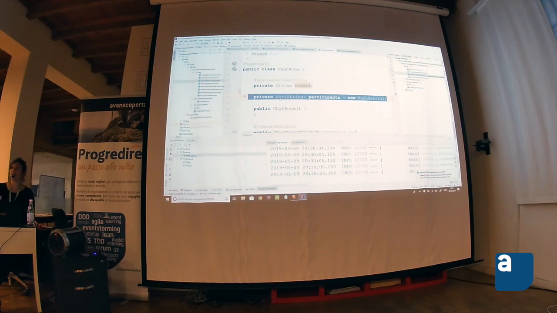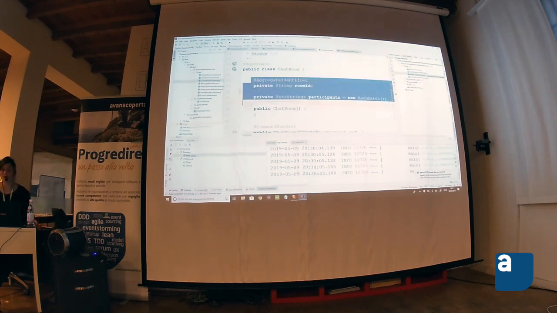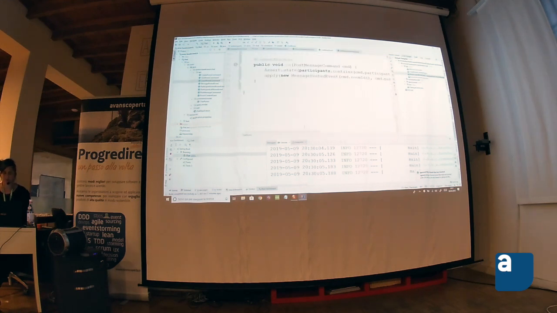Because the aggregate is recreated, creating a new, fresh class and applying again all the events that happened on that aggregate. So if we need this information in the future, we can always change the implementation and add this information. But it is important to know that we need here only the fields that are useful for validation of invariants inside the aggregate. Okay, so let me try to redeploy our application and see what has changed.